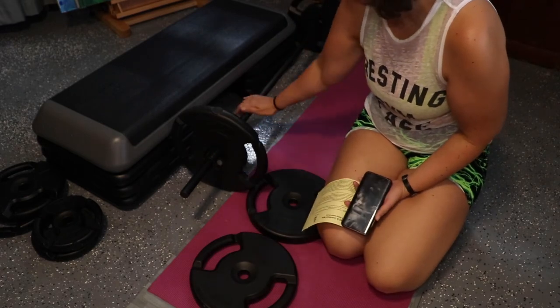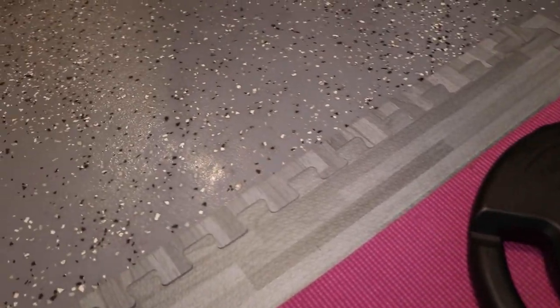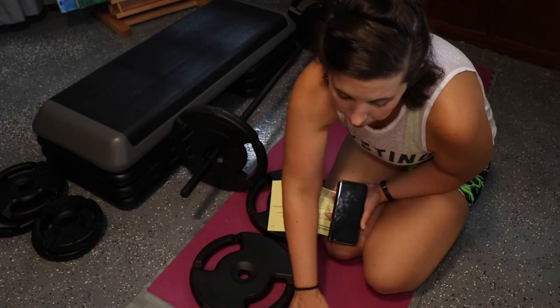But yeah, basically it's really simple to set up. And I have these little foam things that I got from HomeGoods. These foam things that I have on the floor with my yoga mat on top of it, we got because we got a blow-up kiddie pool for our backyard, and we put them underneath the pool so that it would be squishy. So now I just have my yoga mat and stuff.